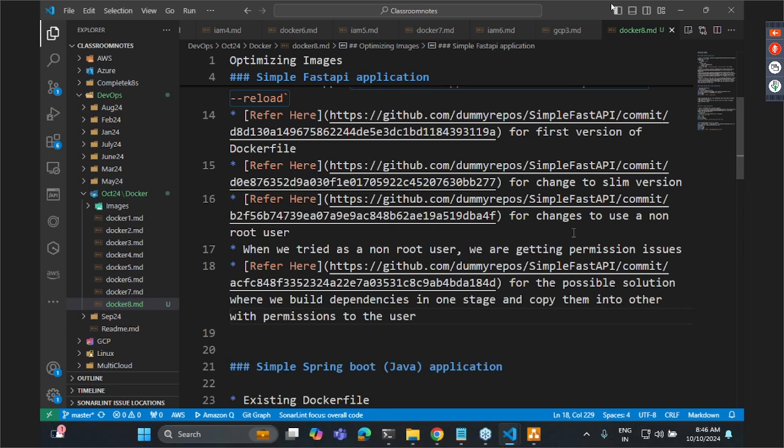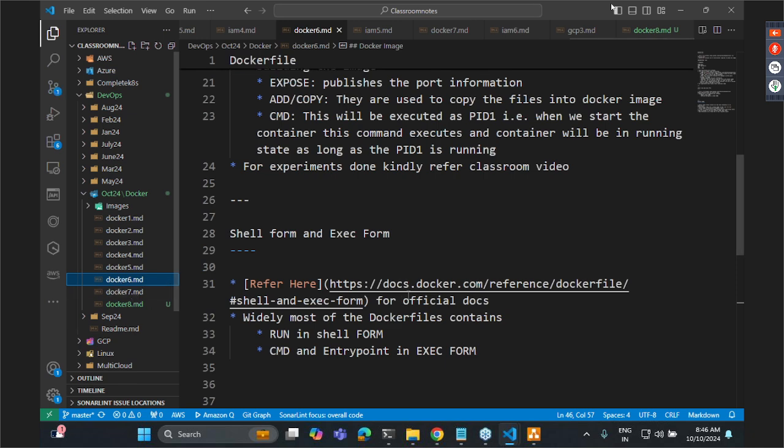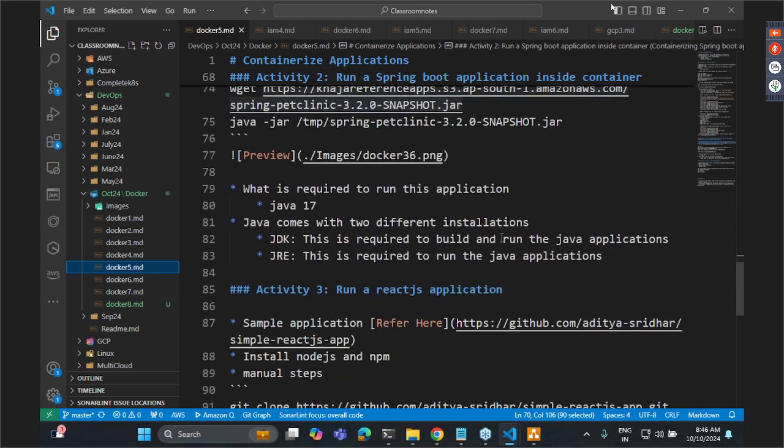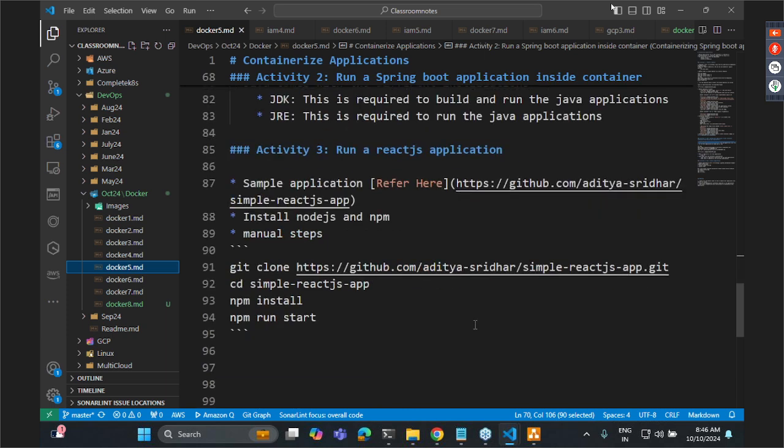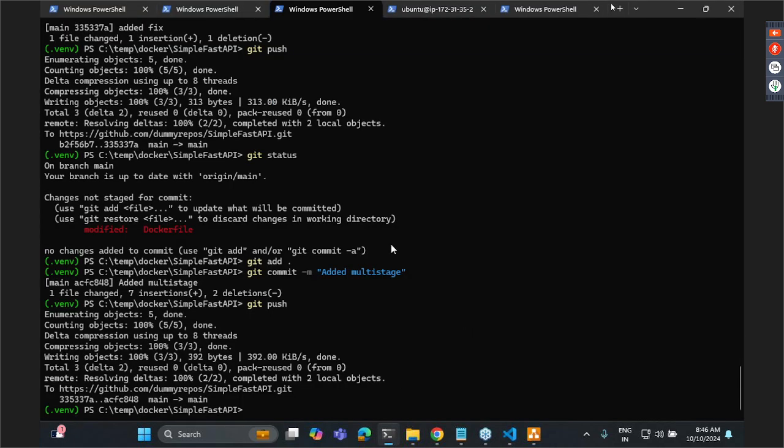Are you clear with this, sir? And if you remember, a few days ago, when I was speaking about the Spring Boot application, I also spoke about the React.js application. Yes? Okay. Fine, sir.